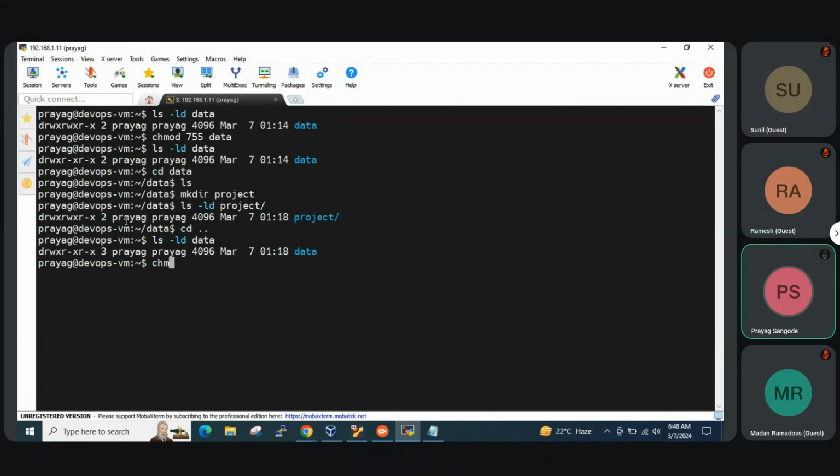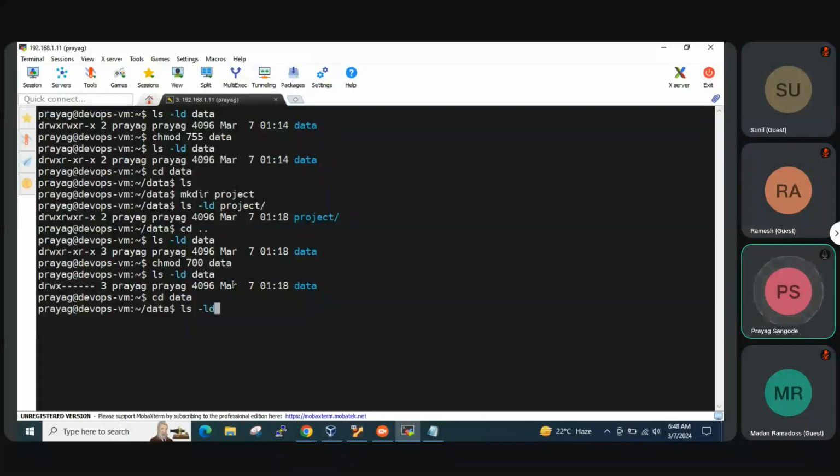I'll change the permission of data directory to chmod 700 data. That is, the group and others will not have any permission. Now if I go inside the data directory and do ls -ld project, the permission for project is not changed.